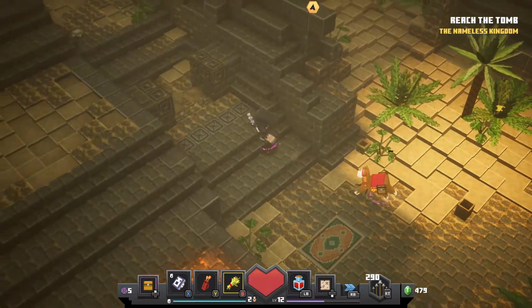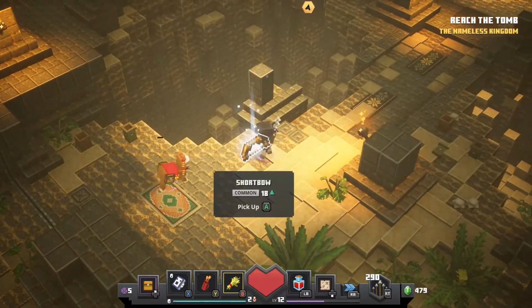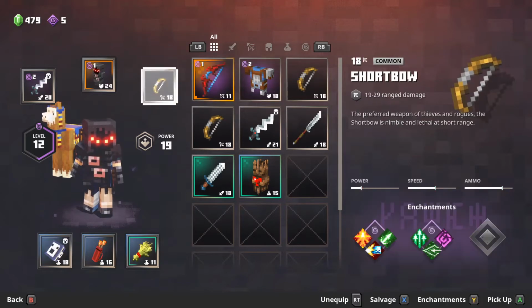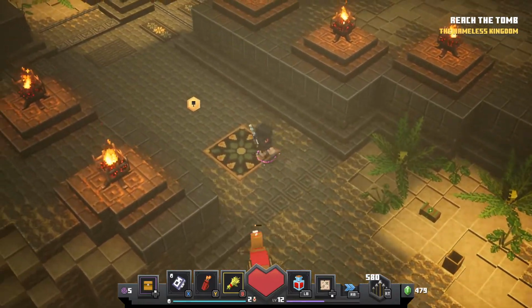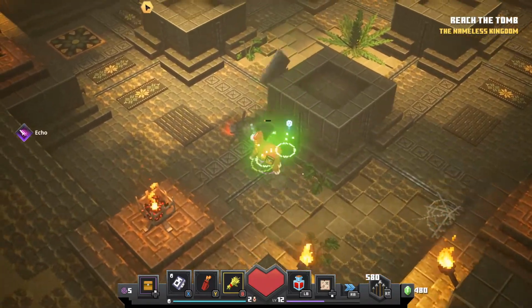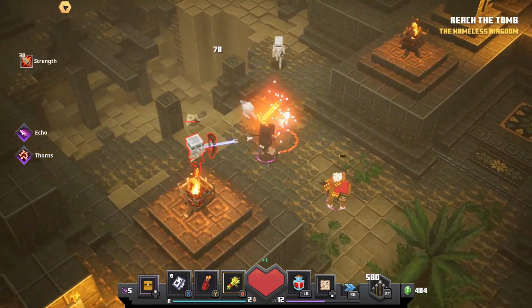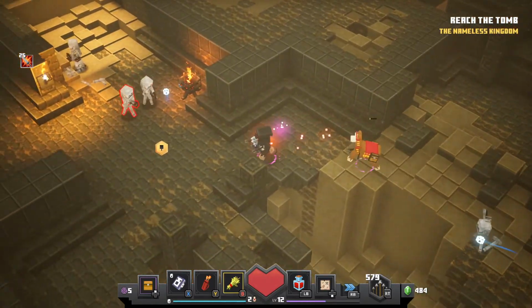Piece of crap. Oh, that was just a more dangerous way to go. Realistically not. Dang it, llama. Okay, short bow. Just equip this one for now. I'll look at everything else afterward. I just got 2 cool things. My poor llama keeps getting hit by the blades. Oh my god. 155 normal damage. 56.